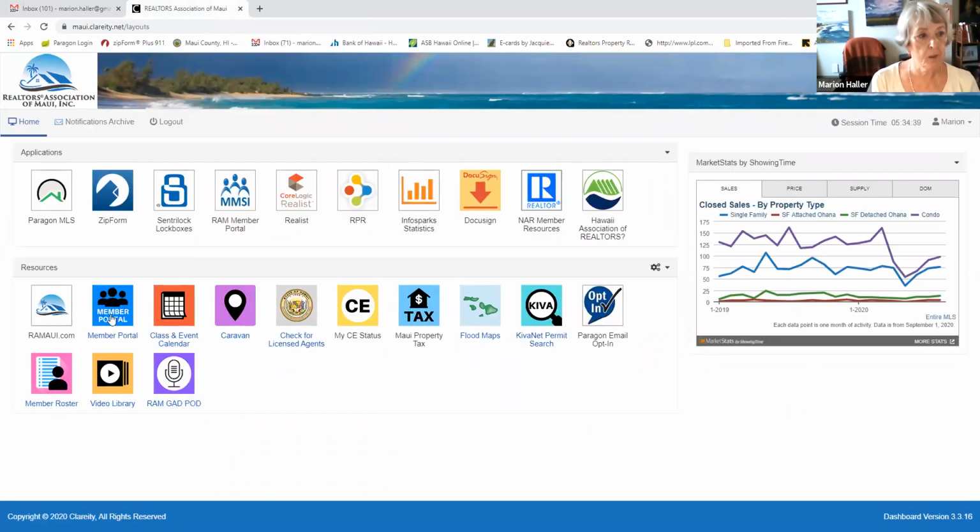Here's our membership portal. I don't know what the difference is between the RAM membership portal and this membership portal. We'll have to click a button and find out. Here's classes and events, so always check that out. For those of you that are done with Ignite and have moved on, we do recommend the strategies classes. All the strategies classes are free to you. You can take them for CE and you'd have to pay the CE fee, but there's a strategies class offered every month. So consider that. And then there are other classes, right, offered by RAM, especially now with the CE year. So like I have to go in there and register for my Core B class. I haven't taken Core B yet.